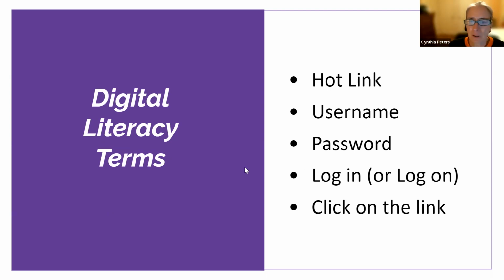So some of the digital literacy terms that are useful are things like hot link, username, password, log in or log on, click on the link, that kind of thing. And so those are terms that you can teach as you're going through this process of supporting students to log in.